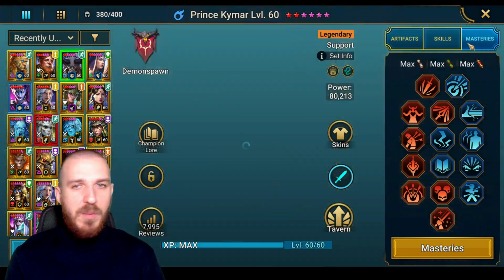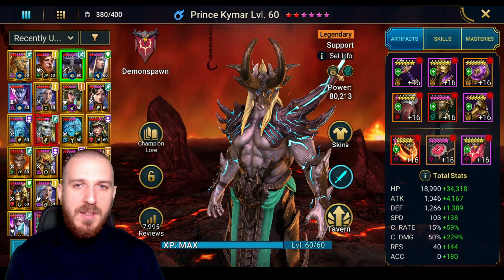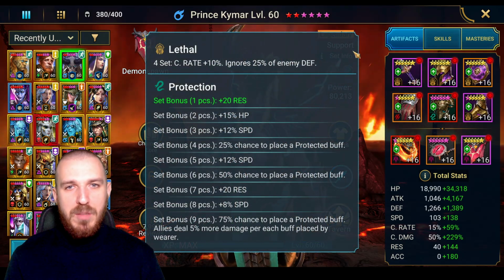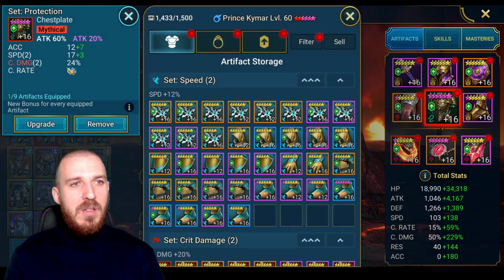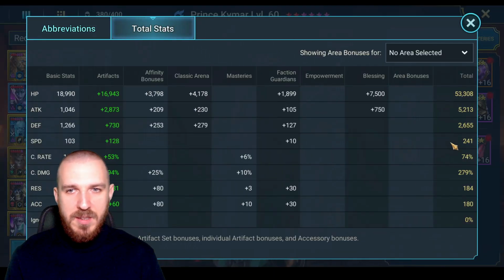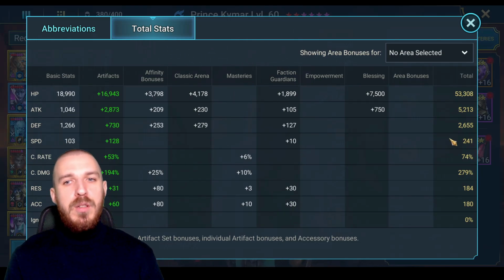Then I have my Kaimar. He's in Lethal. This Protection piece is just a very decent attack percentage chest. And these are the stats: 5.2k attack, 241 speed. He needs to be slower than Newt. At least 1 speed slower because he needs to reset all the max HP hits, right?